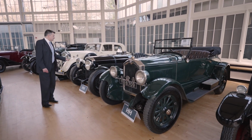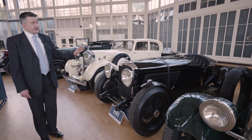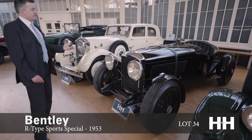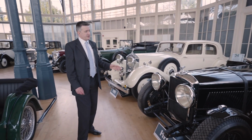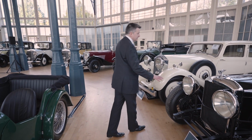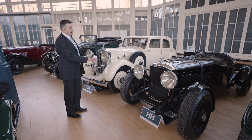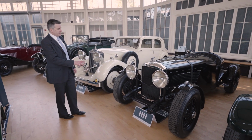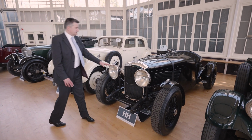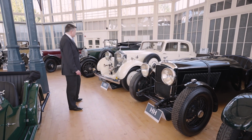Next to that, we've got a Bentley R-Type Special. Now that's one man's vision of his ultimate special. So it's got a tail on it that's reminiscent of something like a Bugatti Type 35, that little boat tail, very stripped down. Great performance from the 4.5 litre straight six. Just a very muscular, purposeful looking thing that has just been handcrafted. I mean, it sits on a bespoke chassis. I can't begin to think the number of hours that went into that.